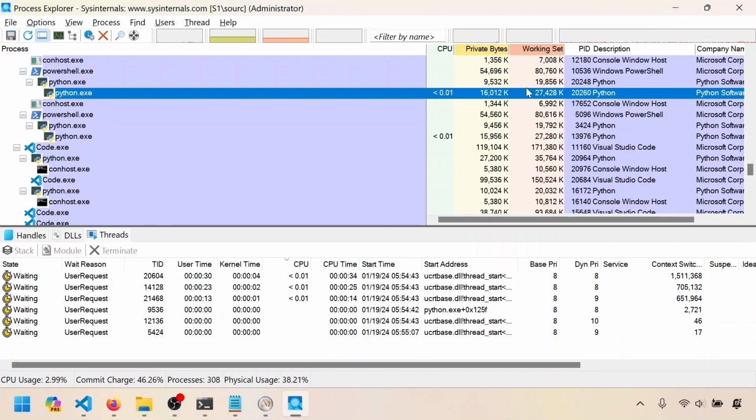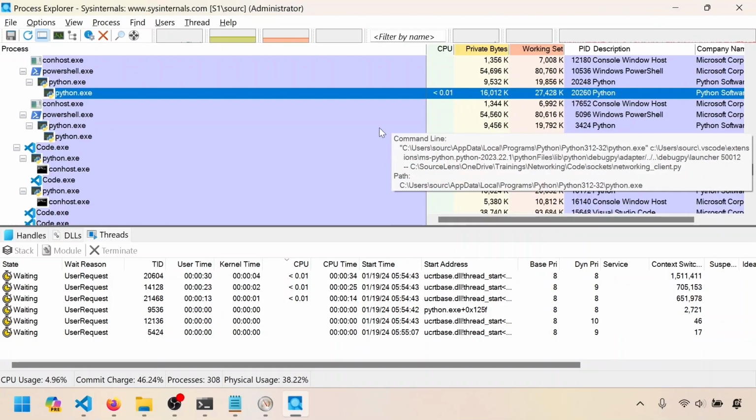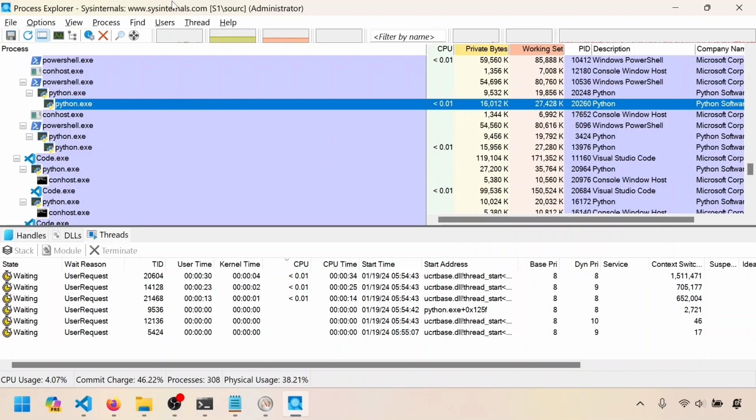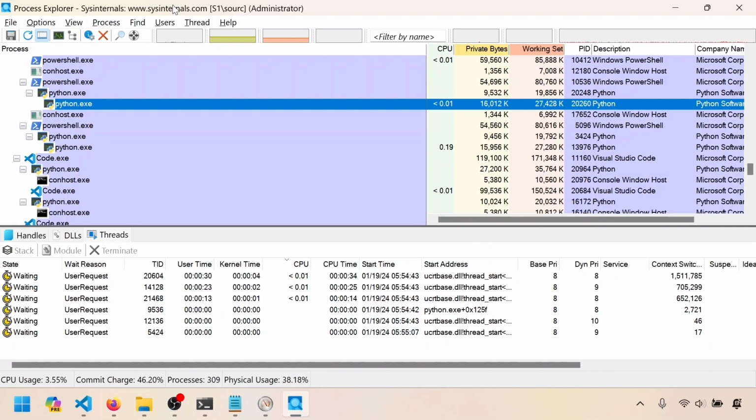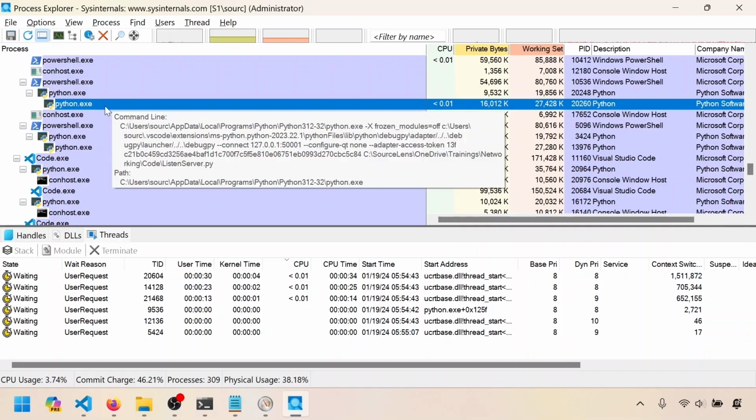Now we are having an outside perspective. Process Explorer has nothing to do with our application. It is a very generic tool. We are spying on our application using Process Explorer. In fact, all the tools we've been using so far are kind of looking from outside. Here also, we are looking from outside, but in this case, with much more detail.